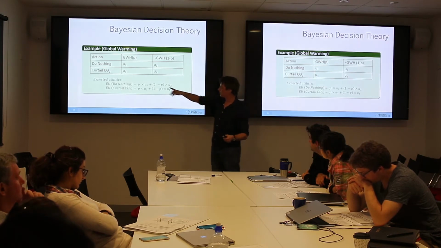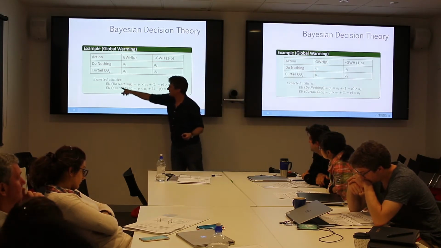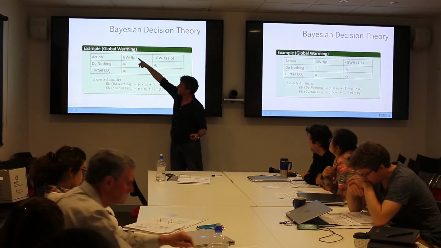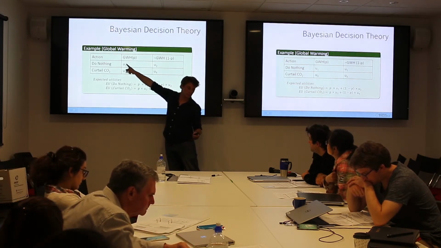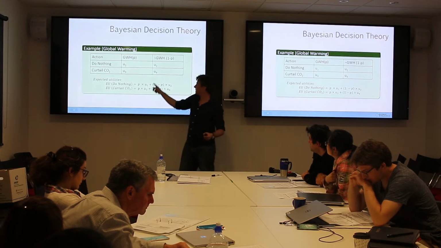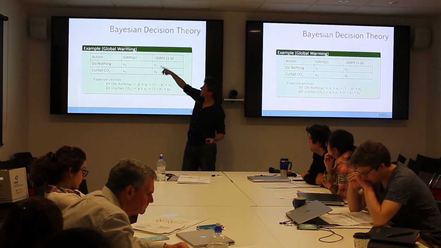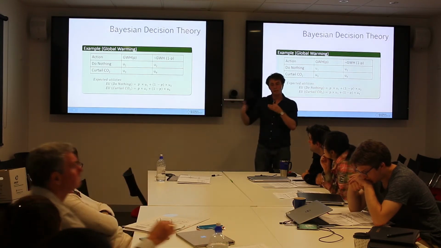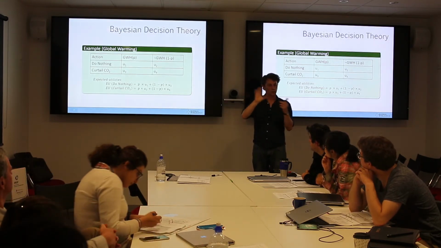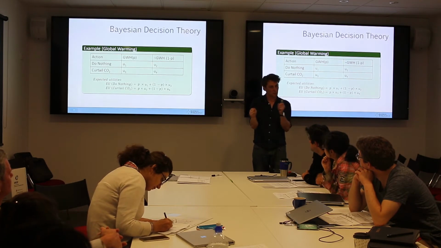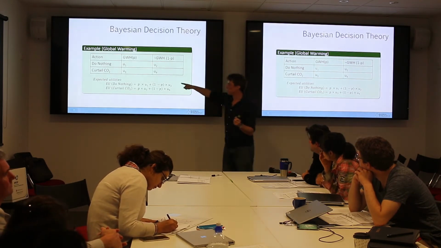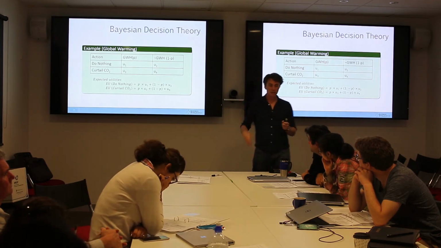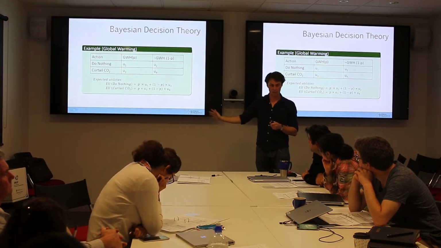And the way we do this is we work out the expected utility for each of these different actions. So the expected utility of doing nothing is going to be the probability that global warming is happening times the utility that we did nothing here, plus the probability that global warming isn't happening times the utility here. And then we do that for that. So we get an expected utility, an expected world, which is weighted for the utility based on the probability there. And then we do the action which is maximising that expected utility. Now we're going to talk a lot about that after lunch.